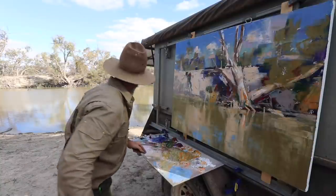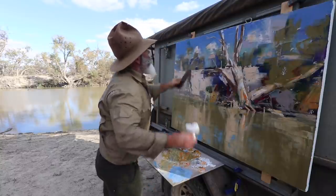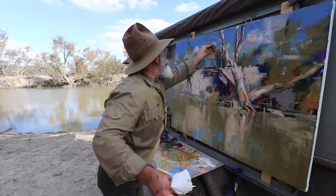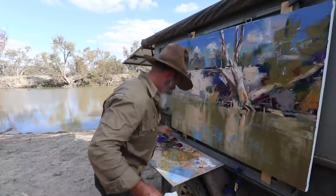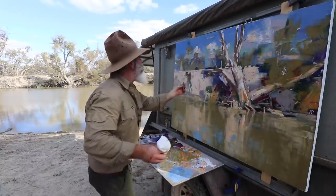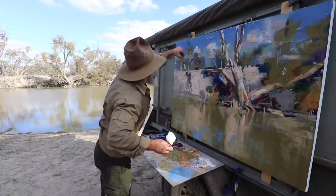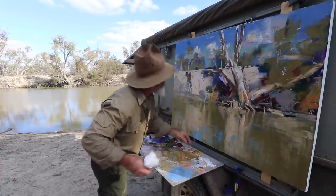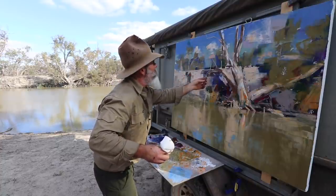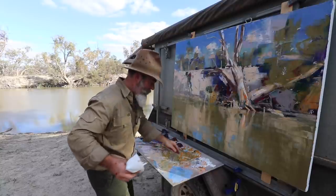Get that knife. Slightly smaller knife. Just when I'll play some of these draftsmanship. Clean that up. So I've got the knife on edge, drawing in some of these distant branches that are going this way and that way and whatever. Short ones, long ones. Mimicking the feeling of variety out there.